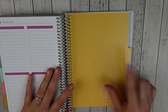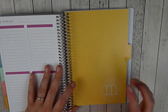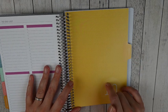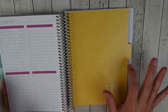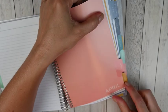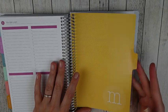And then the second section I added is meals. I currently use a Lights Planner Action meal planning 10 inserts, but I was really intrigued about having it all in one, so we'll see how I like this. And this is a yellow color. It's a little bit brighter than the gold in May and September. I actually really like this color. I wish it was a monthly color.